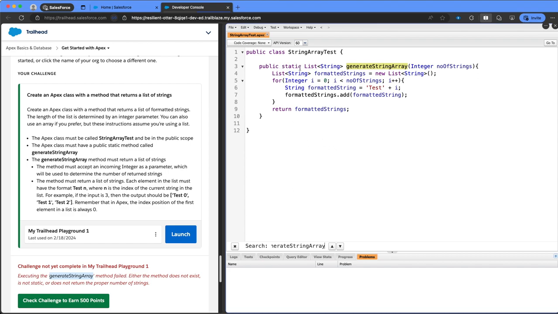So that's public static List<String> generateStringArray, Integer numberOfStrings, and we have formattedStrings. Probably there was some typo over here. Let's try saving it again.